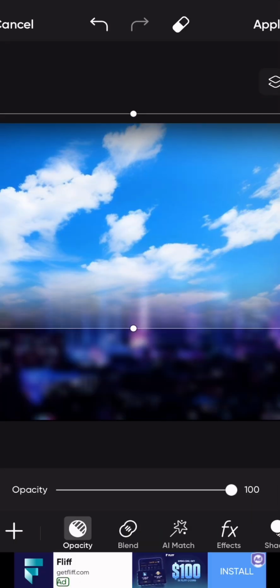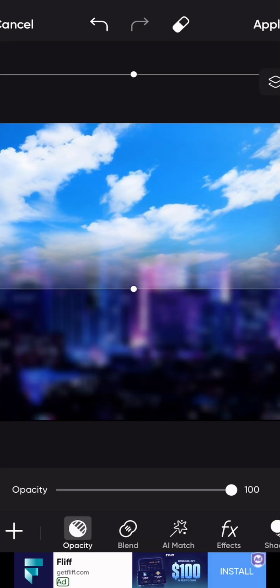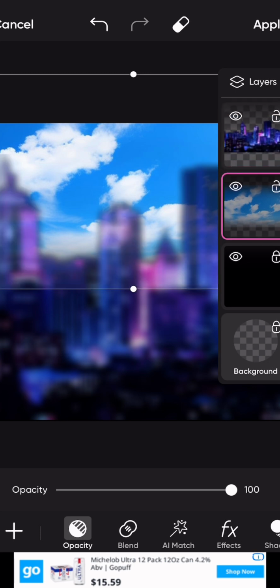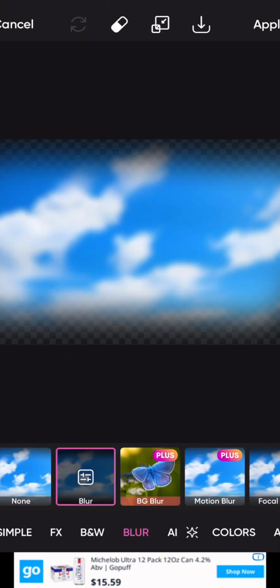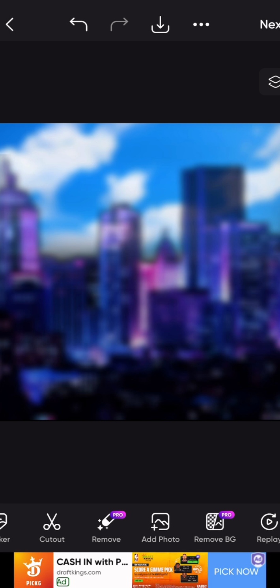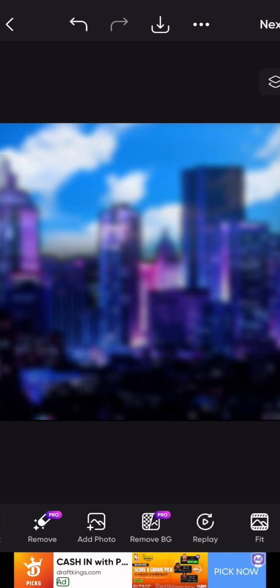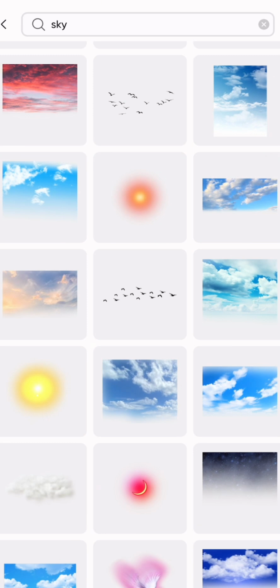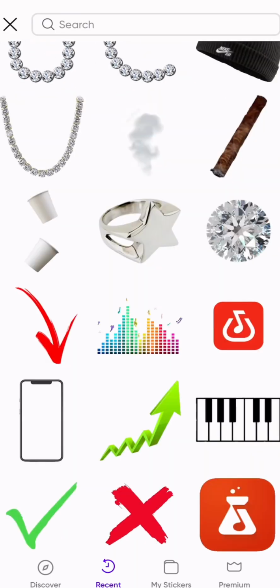Add a nice little sky on there. Put that behind that. Blur that out a little bit too, so it can match up with the other picture. Boom. All right, now I'm finna add the stickers.